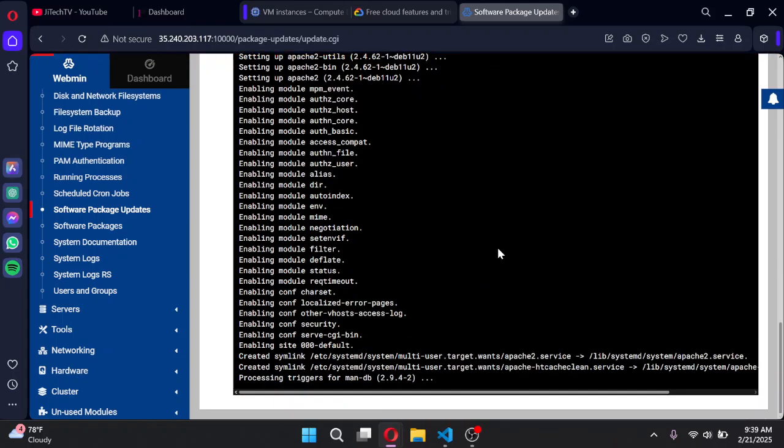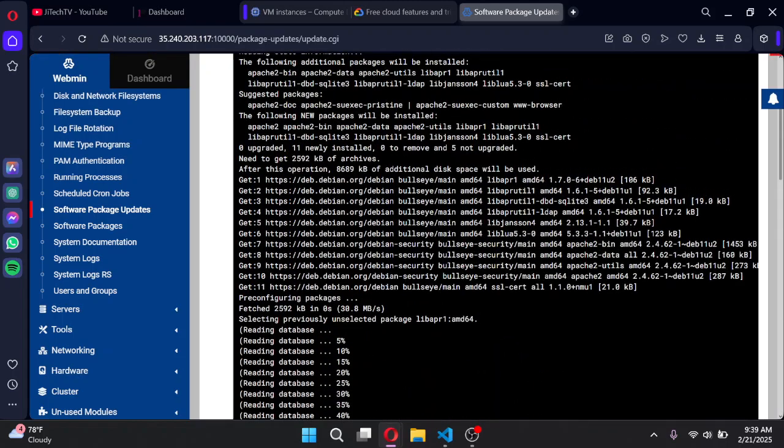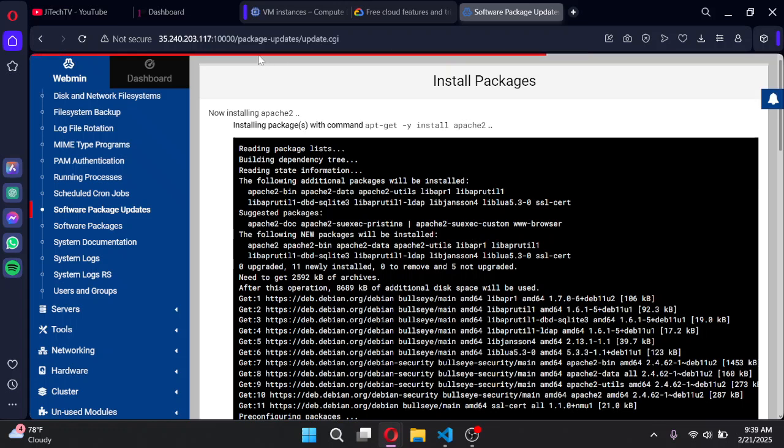So it's now installing Apache. That's actually pretty basic.